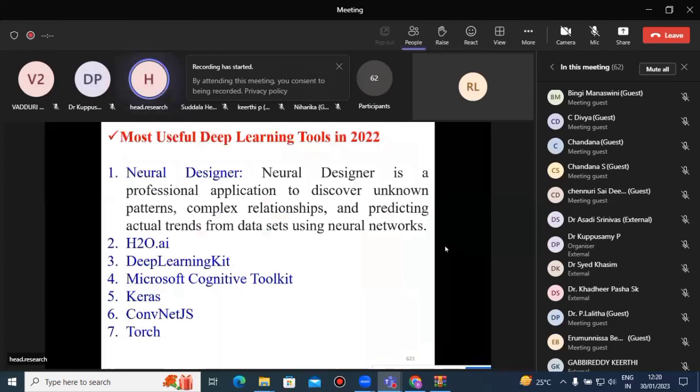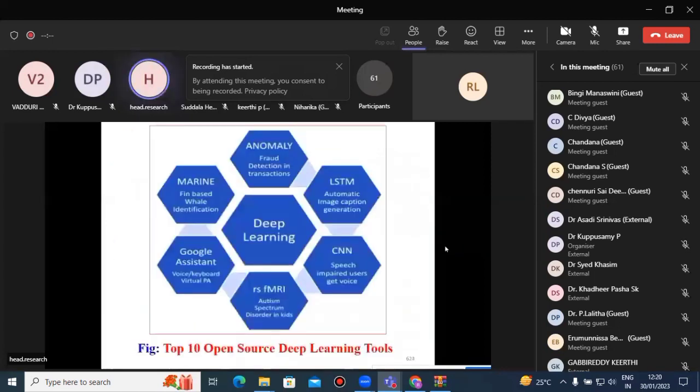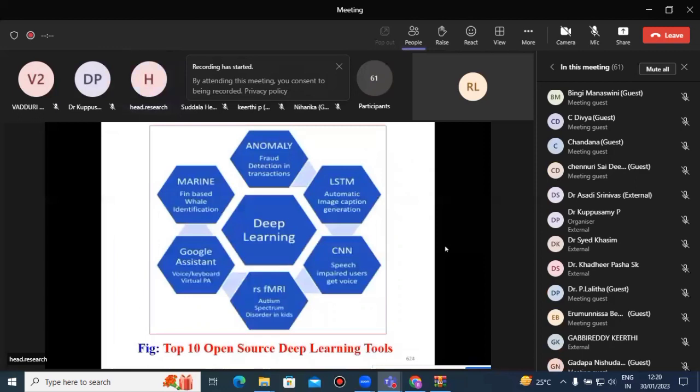And the most useful deep learning tools like Neural Designer, H2O, Deep Learning in Microsoft Cognitive Toolkit, Keras. These are the top 10 open source deep learning tools.